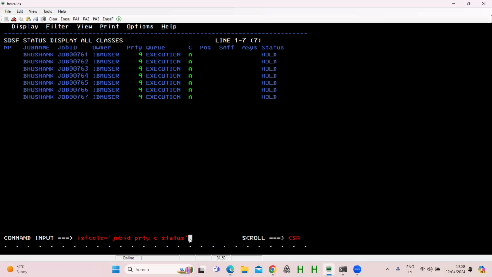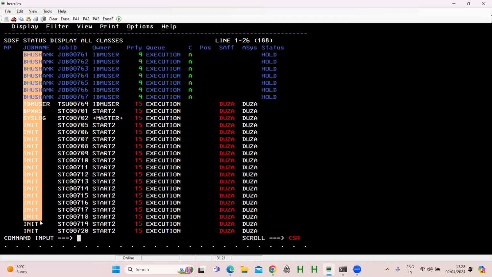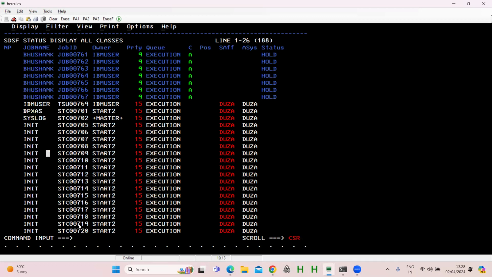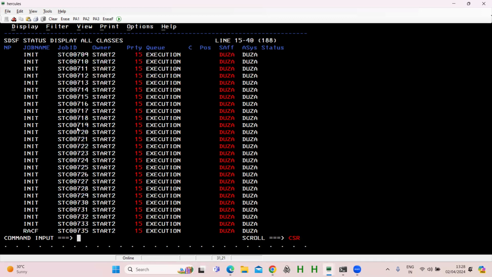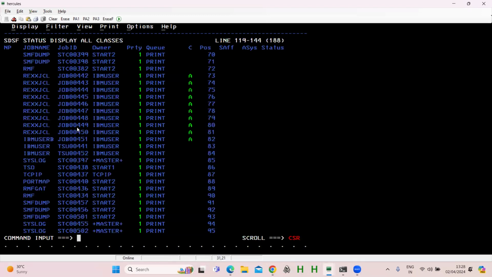After taking this data, one more thing is if you give 3 here and hit enter, you can see all the required values with a prefix. Now this is the complete data in your SDSF, which gives you all the started tasks, everything.